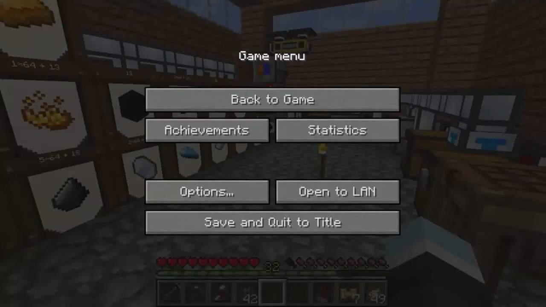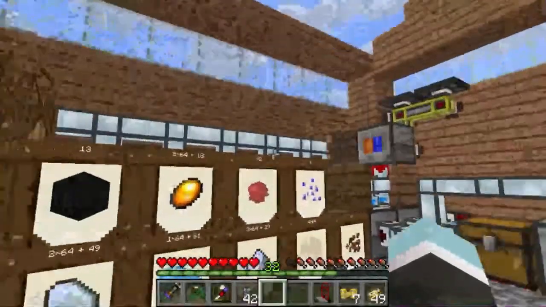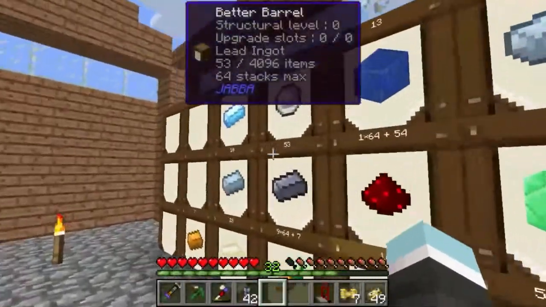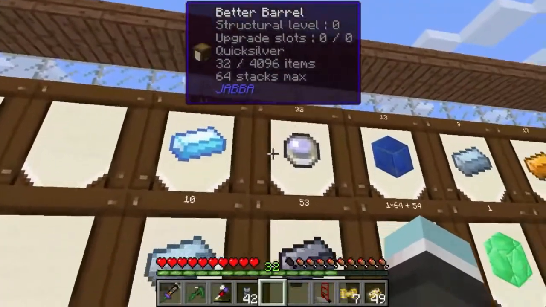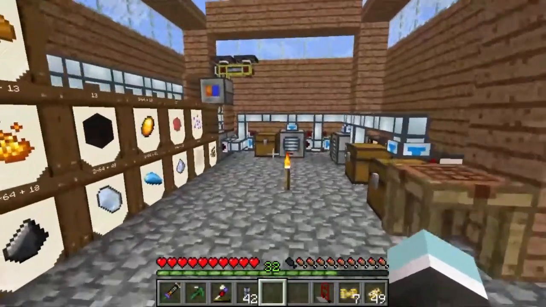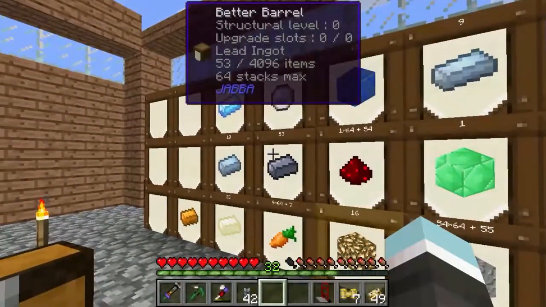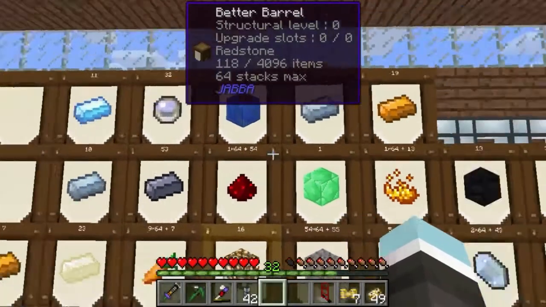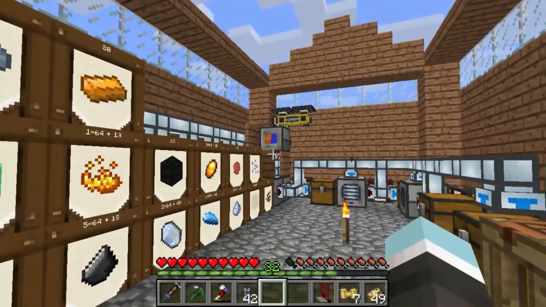Oh, there's loads and loads of other things I can do here, but it's so much better, isn't it? There's so much more I can do here. This is just a start, but quite frankly, this is so much better than what we had. You know, when you start off playing Agrarian Skies, you've got to make the cobble out of an old school cobble gen and hammer it and hammer it and hammer it and sift it, and it's all got to be done by hand.